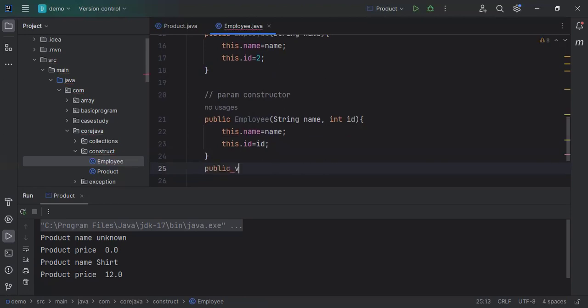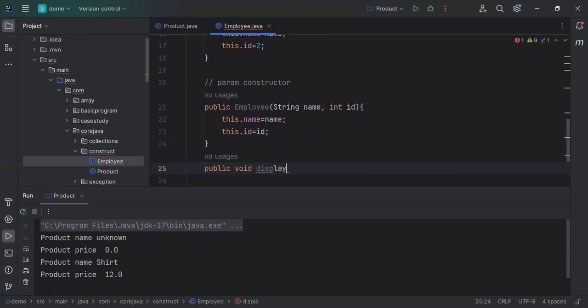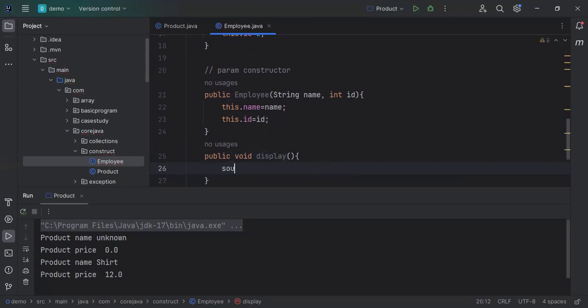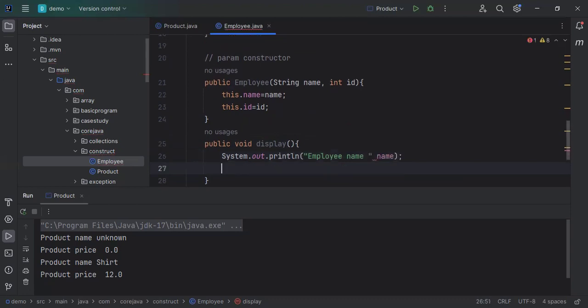Public void display. I will print out employee name equal to name and employee ID.